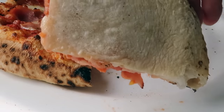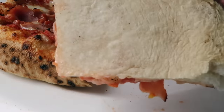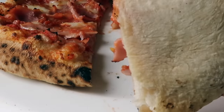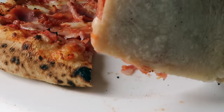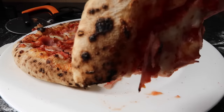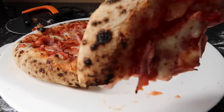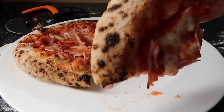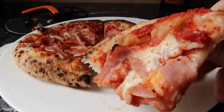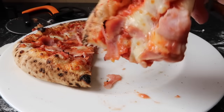I cooked this pizza at 400 degrees. The base is not as cooked as I would like it to be — it is cooked but it needs to be hotter, so I'm going to try about 420 and see how that goes. The crust is cooked really well. I love the gas on the back of the oven — it's evenly distributed, makes it a lot easier to cook with. It's got a nice control on the back, the ignite button works, and it was really easy to set up.